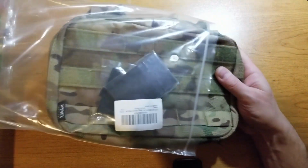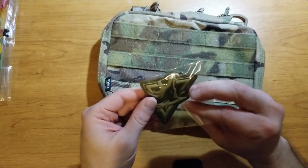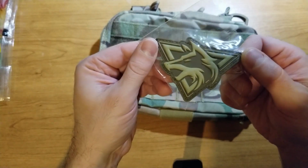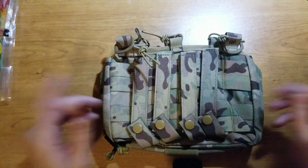I've got my actual looking mid cam. First of all, you have a Canadian flag and a Wynex pouch, which is really cool, man. Like a coyote or something. So this is the pouch itself, and this is the back of it.